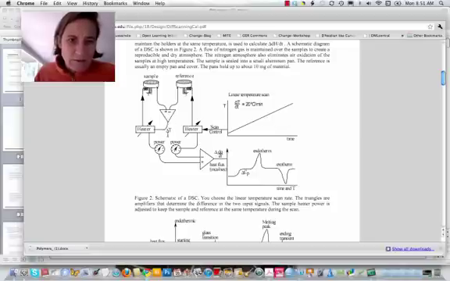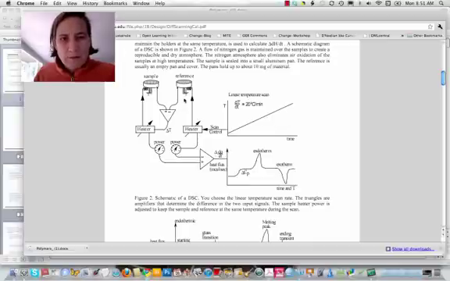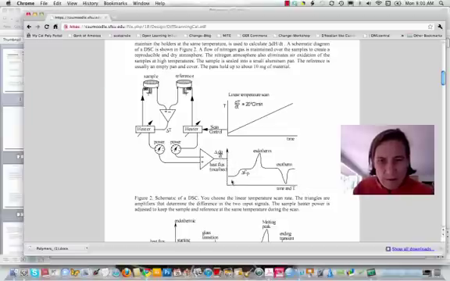of electronics that allows you to track the difference in temperature. And the power is adjusted in order to keep the temperatures constant. And so what you see here in this graph is an idealized version of the output, which is the heat flux versus time. Where you see on this output graph that the output deviates from a line, it's an indication that the amount of heat going into the sample is being adjusted so that the temperature of the sample and the temperature of the reference are equivalent.